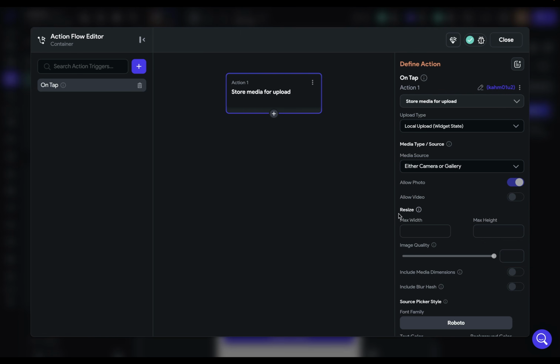Next, you've got some resizing options. And while you may think, hey, why don't I just have the largest image because that'll look the best, you really don't want to do that. And there's two reasons for this. First is for network traffic. That is, 99% of the time, you're actually not going to just use a local upload and that's it. Most of the time, you're going to upload your media and then pass it off to your backend. So like Supabase Storage or a CDN or any type of blob storage like Amazon S3. And the larger the media is, the longer that network request will take.